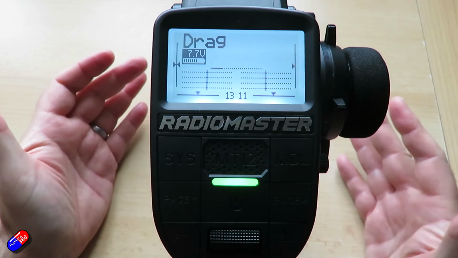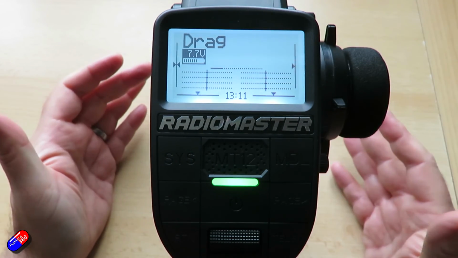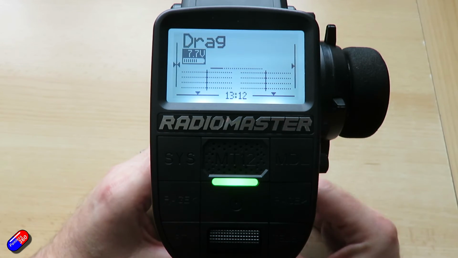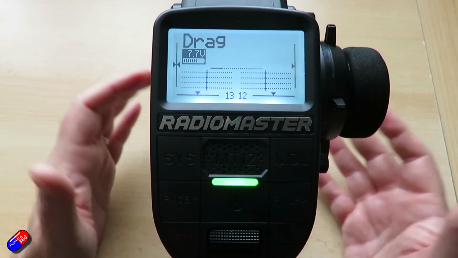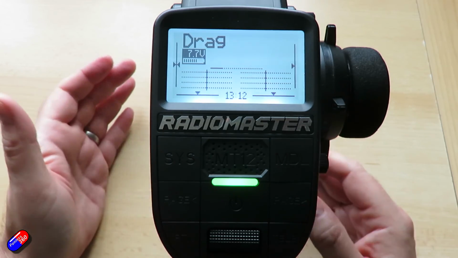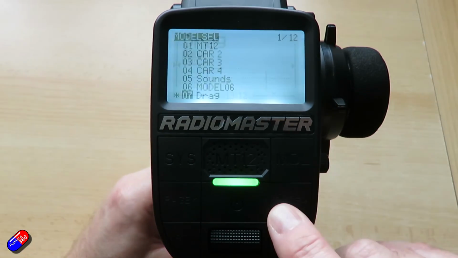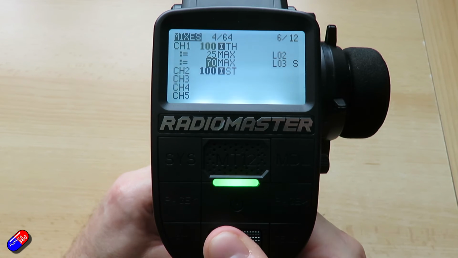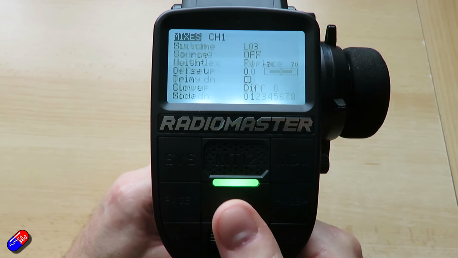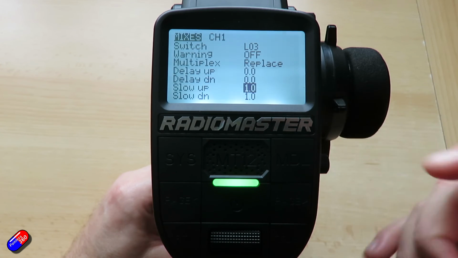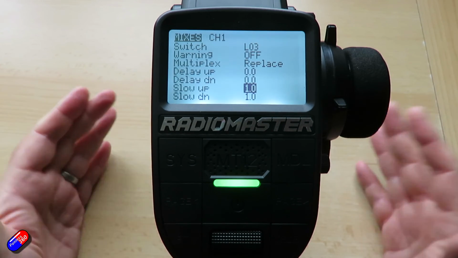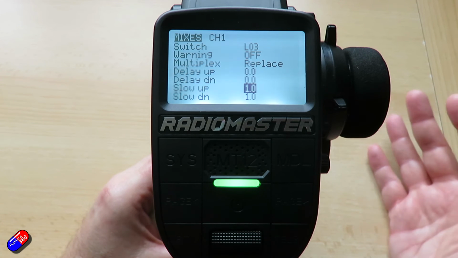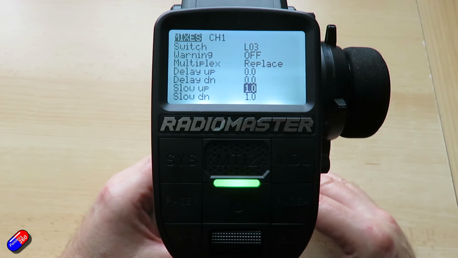So hopefully that is going to be useful for you, Exalted RC. That's the way it kind of works on here. You can absolutely set it up. The trick is to use logical switches and the timers in those logical switches to kind of turn things on and off. And then the other thing that I found was really useful, on the middle setting, was to have a nice slow up and slow down, and that helped the transitions between all the different values so that it wasn't just jumping from one throttle value to another, which would probably make the dragster lose traction.